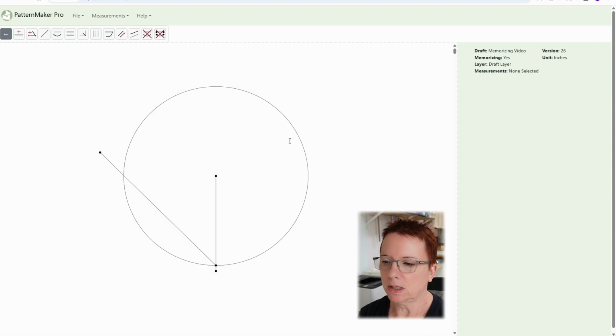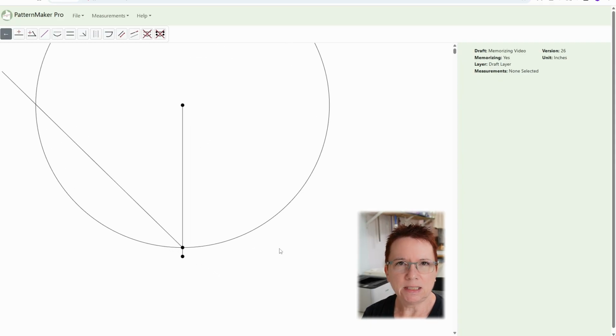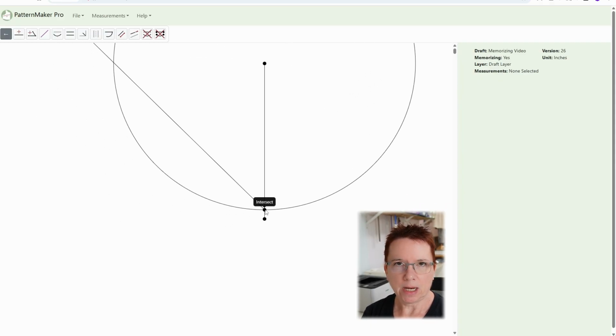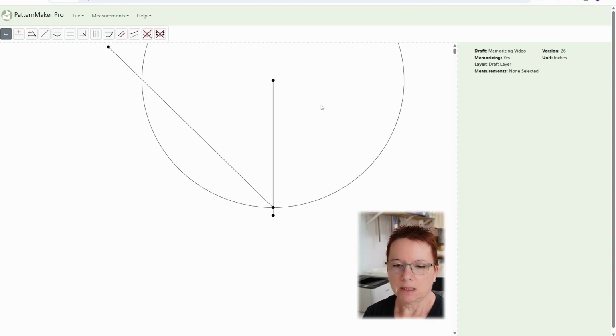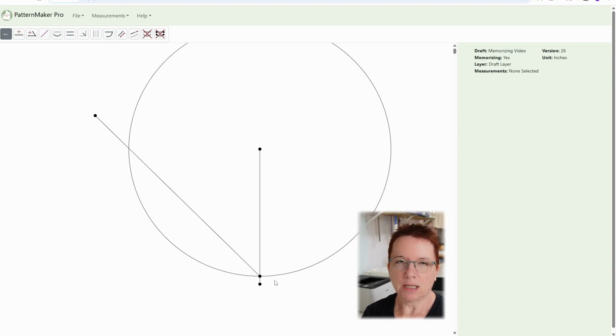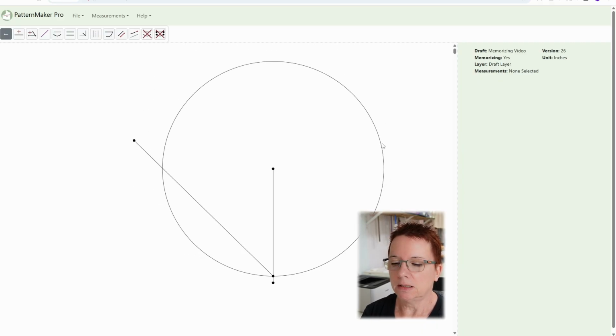It said that the failure was on version 26. And that might seem a little strange to you because it was the intersection point that didn't get created. Why didn't it fail when that point wasn't created? The reason is that it didn't know that it wasn't there until we went to use it. So just putting it there didn't alert the program that there was an issue. It was when we tried to select it to make this line that it said, you're not making a line because there's no point here to make it with. So you'll need to kind of think through what the error is.